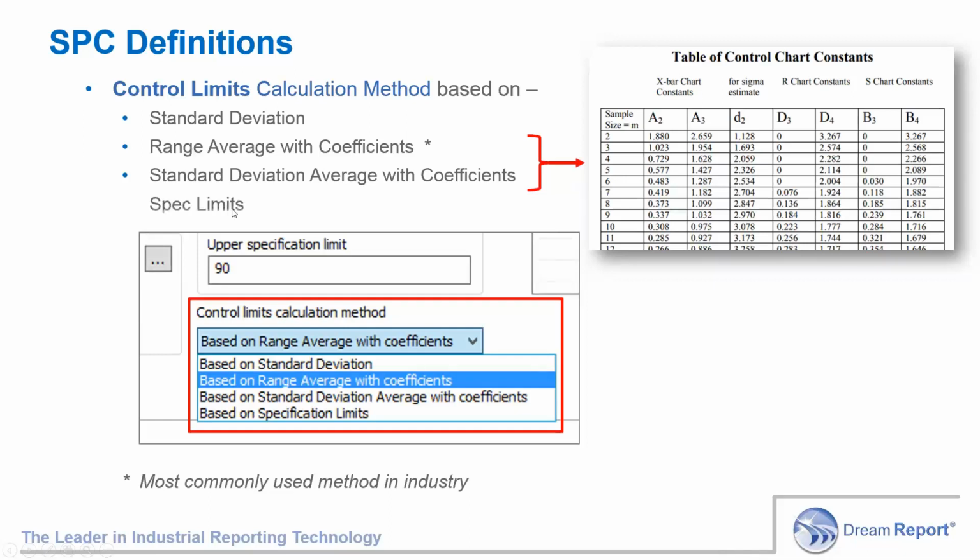And then finally, you can also just say make your spec limits mirror your control limits. That's an option. So really, for every SPC definition, you have the option to specify how the calculations will be done. In my opinion, you probably want to be consistent across all your SPC definitions. All right, so that's what you're going to do before you start actually building your SPC charts and tables. You have to define where your data is coming from and how the sampling methodology and calculations are going to be performed.